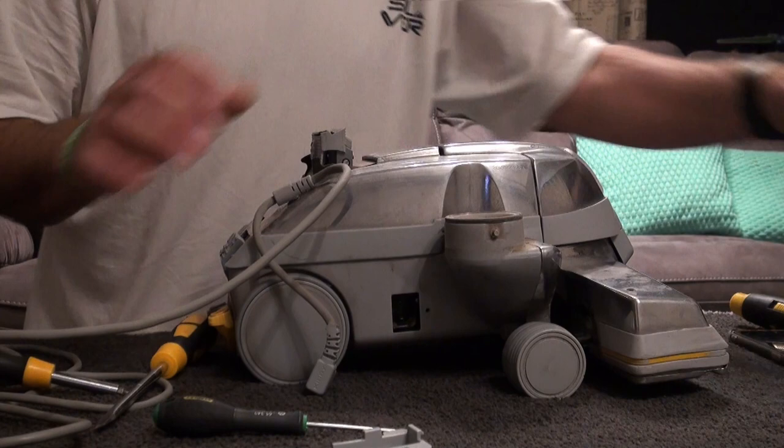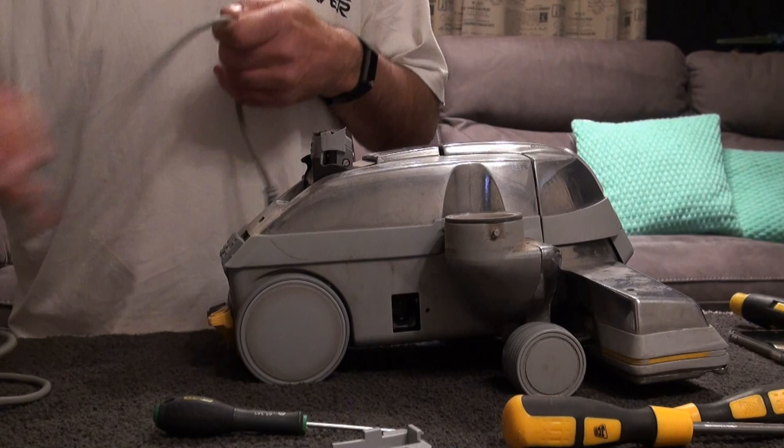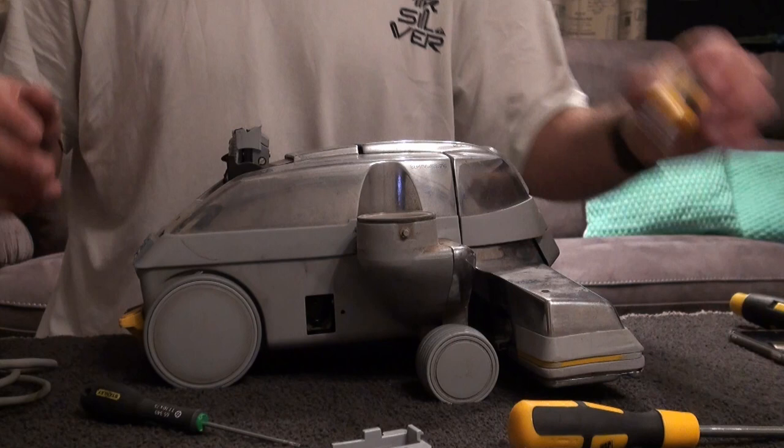The leads, I tend to clean with a bit of a wet wipe. Literally hold it, run your wet wipe down there a couple of times, and get all that grub and grime off it. Okay, so next, we're going to undo two screws at the back.